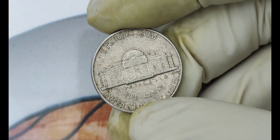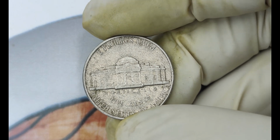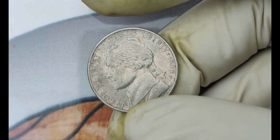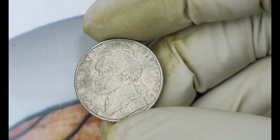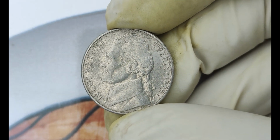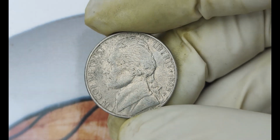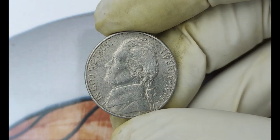This specific coin is believed to possess an extraordinary minting error, combined with a flawless preservation state graded at an almost unheard-of mint state 70 by professional coin grading services. To reach an MS70 grade, a coin must have absolutely no imperfections visible under magnification. Every detail, from the fine lines of Monticello to the bold P mint mark, is razor-sharp and pristine. Coins of this caliber are exceptionally rare, and in this case, it's the only known specimen of its kind.